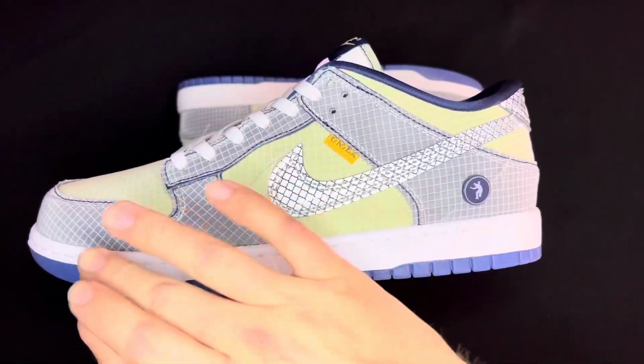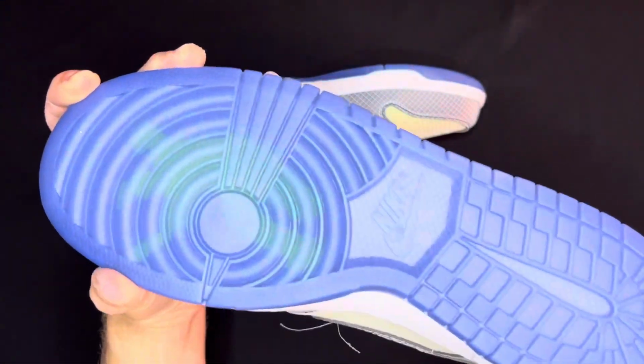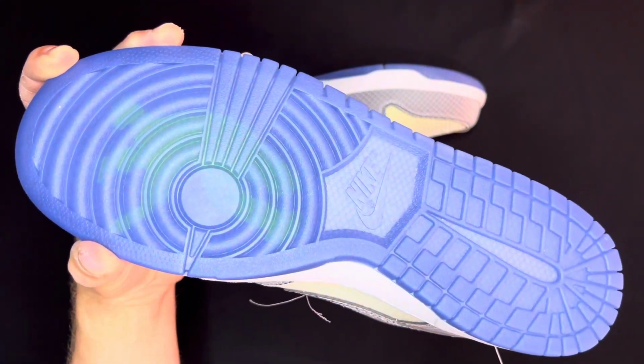Midsole color, just a clean white, nothing too insane. Outsole, you got this really nice dark blue. It's kind of like a navy blue mix. You can see the Nike hit right there on the center. And you can see the Union Jumpman once again right there underneath in green.